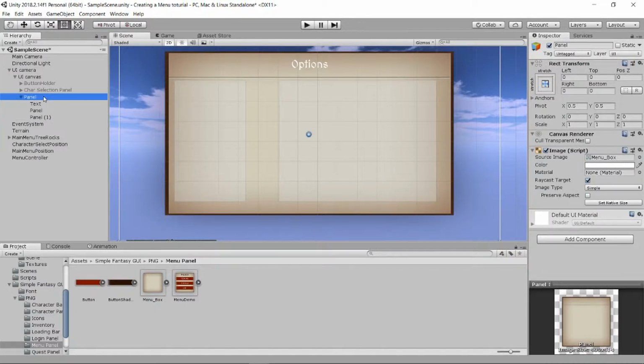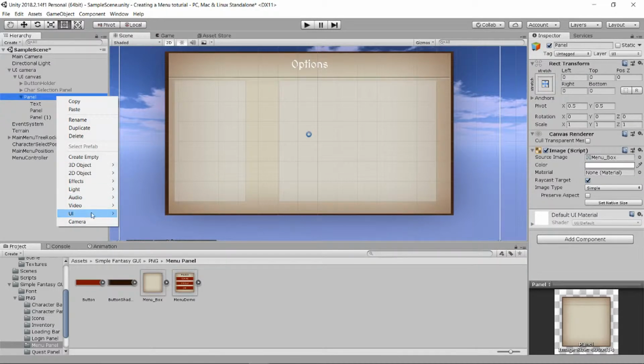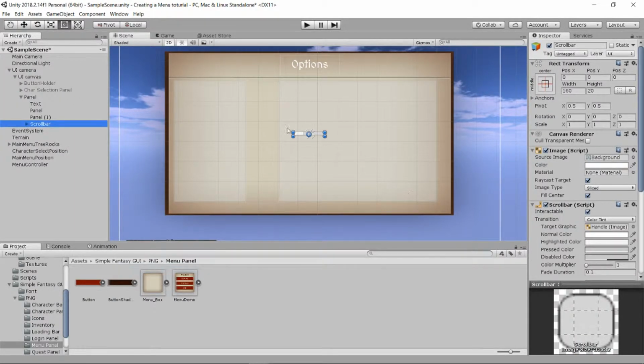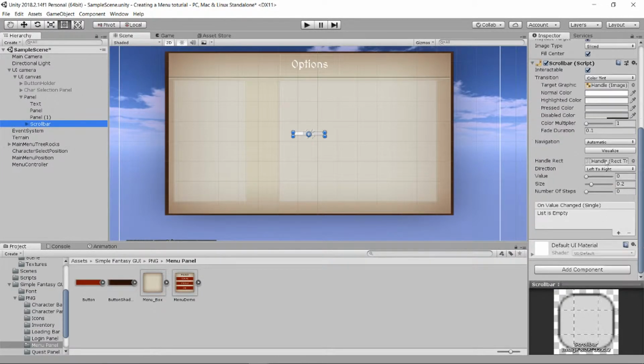a scroll bar. So UI scroll bar, and I want it to be horizontal, or vertical, sorry. So I'm gonna change it from top to bottom, move it out, make it a bit bigger, up, this.